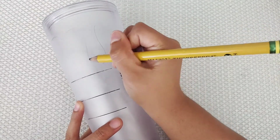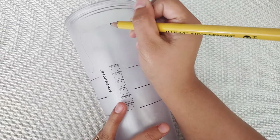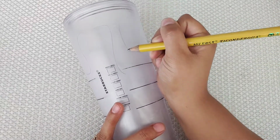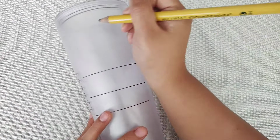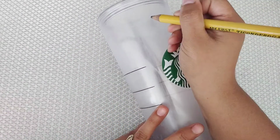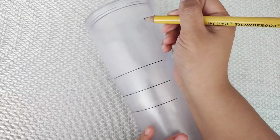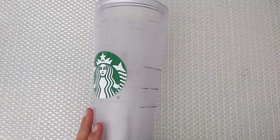So, this is what I'm doing now. I'm sketching it out. I'm doing small drips, big drips, and I do want it to look as even and straight as possible going around the cup. Eyeball it, measure it with your pencil, make sure it looks as even as possible.